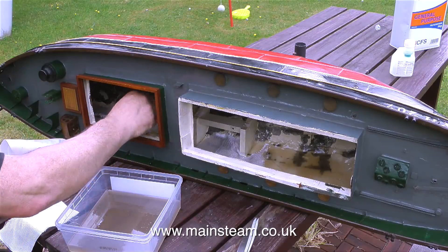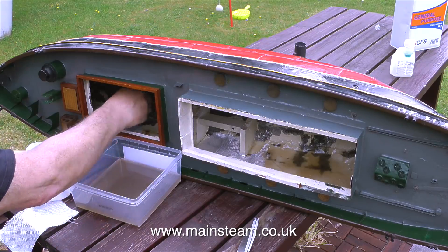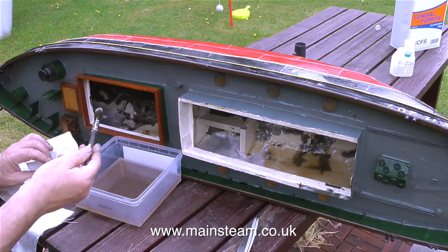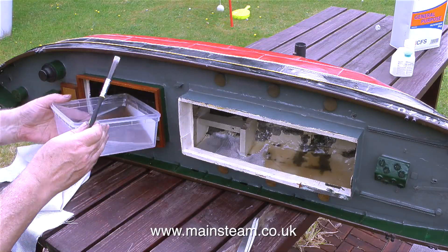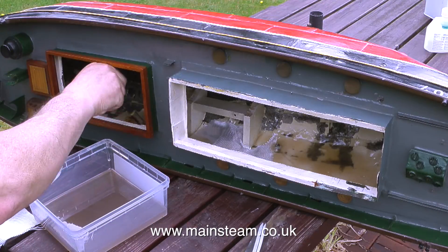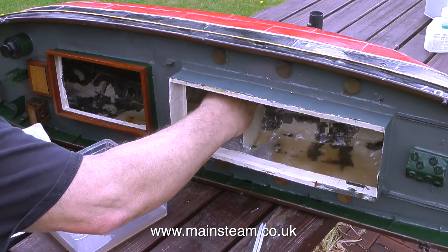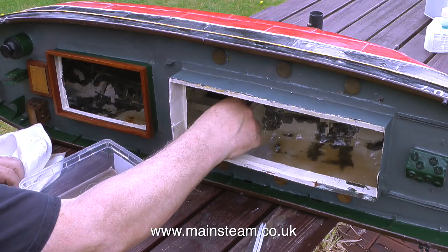A quick note for those of you who like making boats: don't use polyester resin if you're bonding parts to small model boats, because the glass fibre of the hull is quite thin and the heat generated by this stuff curing may distort the glass fibre hull of your model boat. For bonding components inside model boats made from glass fibre, I would normally use epoxy products - either epoxy resin and hardener, or a two-pack putty such as Milliput or the excellent JB Weld. That is really strong stuff, especially if you use the 24-hour version.